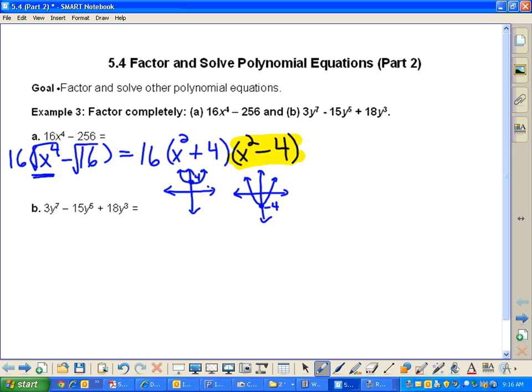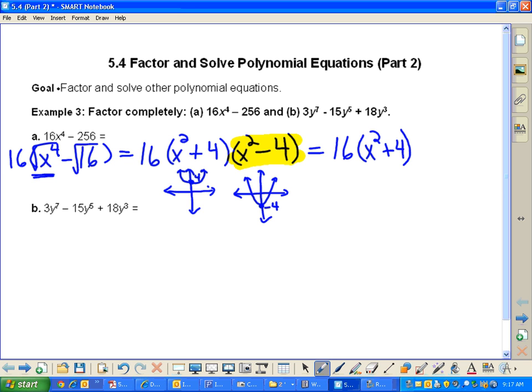So we have to go one more time. We have 16. X squared plus 4 we just decided doesn't factor, doesn't cross the x-axis. And x squared minus 4 does. Heather. Not with cubes, right? So if it's squares, then what you're saying is true. If it's cubes, then what you're saying is false. You can factor a sum of cubes and a difference of cubes based on yesterday.